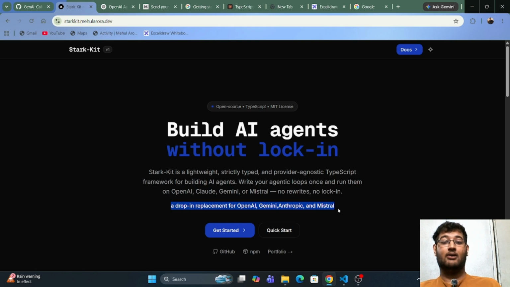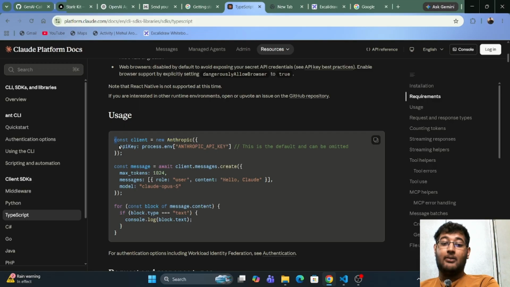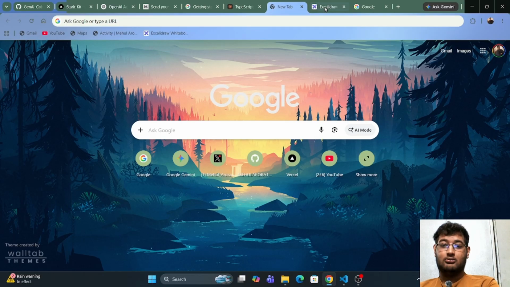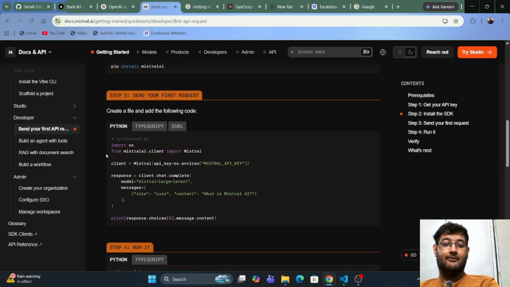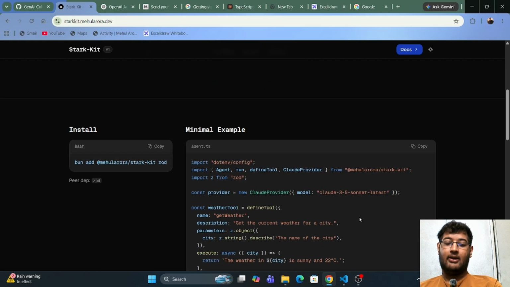And why I'm saying this line is, where you have used the Anthropic one, the OpenAI, say in these SDKs, you have a particular syntax. In Anthropic one, you have a different syntax. The Gemini, a different one, and a Mistral. Where is the Mistral one? Yeah, this is a different syntax. So what my SDK provides is you write code once and leave it. You just need to change the provider part. Let me show you a demo.